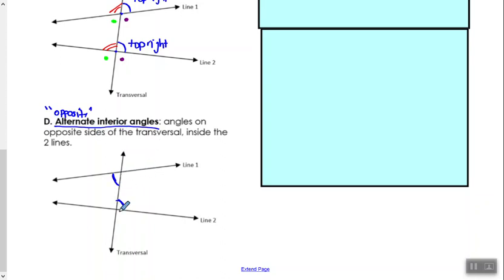Okay, so why it is not this one is that this is not on the opposite side of my transversal. Opposite side of my transversal, so kind of almost kitty corner. If you look at that, it makes a Z. So one here, one here. There's only one other pair of alternate interior angles, and that would be looking here. So here's one angle, its alternate interior partner would be here. So opposite side of the transversal on the other side, but still an interior angle. So those and those.